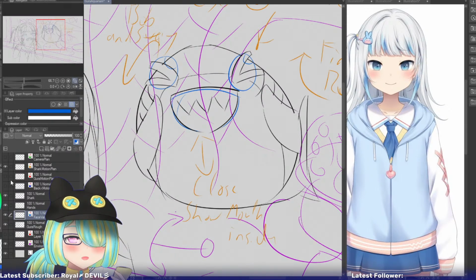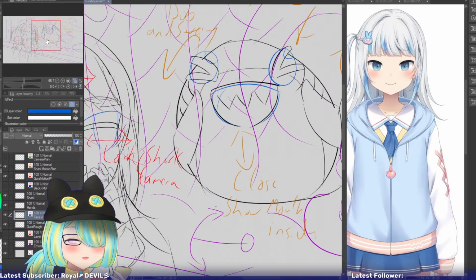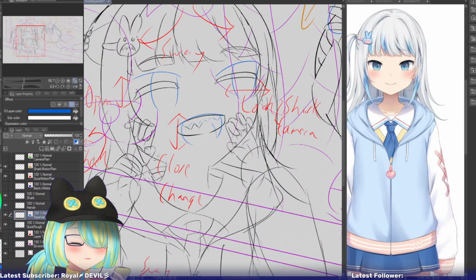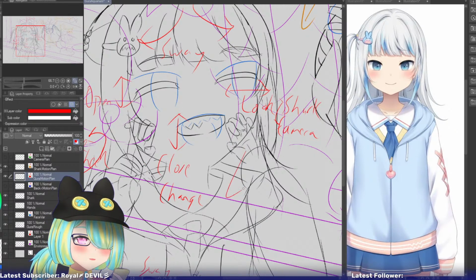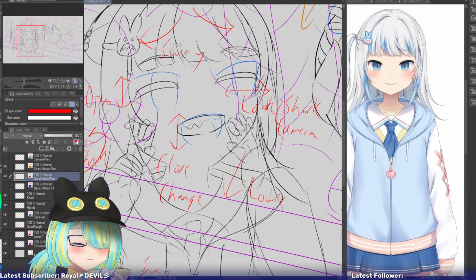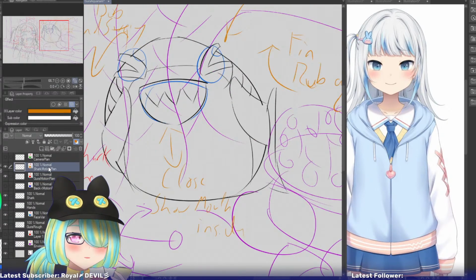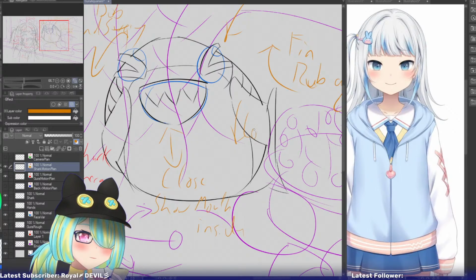How far down do we want to be able to bring some of the motion? Go on this side. Lower, maybe towards the neck area. Hmm.